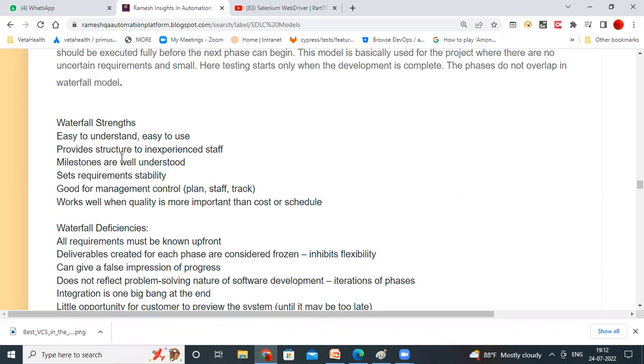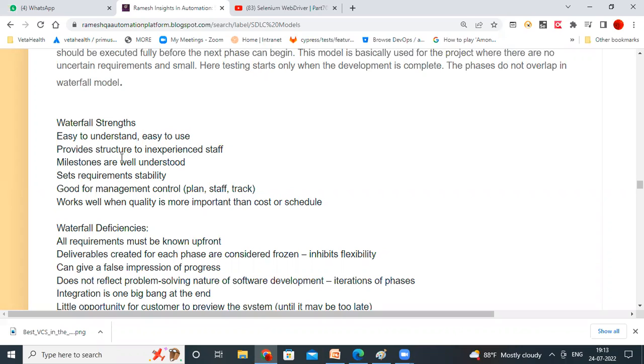Otherwise, if you follow the sprint model, you have to finish the work in ten days. That's very tough, and difficult also. Only experienced and more efficient people can work on that. Otherwise, if you want to relax, that model is not suitable. But here you have long deadlines. That's easy. It also gives requirement stability.